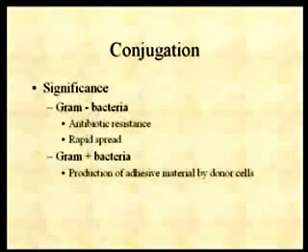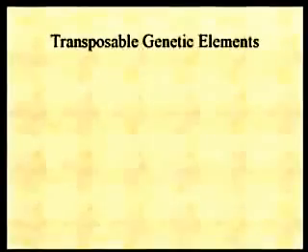Okay? Now, amongst the gram-positives, I don't want to leave you the impression that conjugation does not occur. It does occur. It's not as common as you see in the gram-negatives, and the mechanisms are slightly different than the way we've described it. In the case of the gram-positives, the donor strains produce some sort of adhesive material, and you actually get a fusion of the cells, so it's not exactly through the formation of the conjugation bridge. So it does occur in gram-positives, but it's not as common as in gram-negatives. Okay. Any questions on gene transfer?